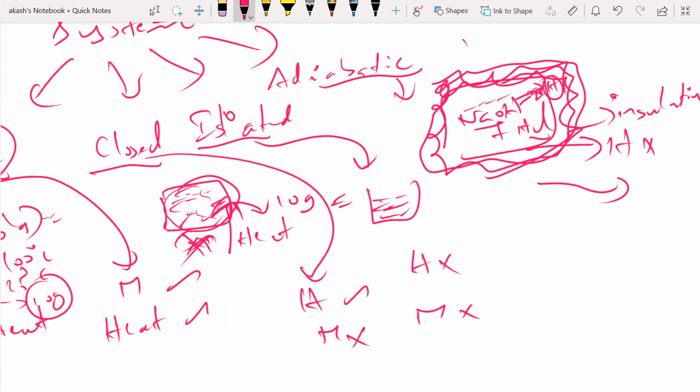But anyway, if you put a thermometer inside, you will see that initially, before only NaOH or HCl is there, some temperature would have been there. Now after you add the other one, you will see that the temperature keeps on rising. Why? Because it is an exothermic chemical reaction. Inside, whatever Q is there is going to make the system very hot, and in that process the temperature rises, and the thermometer reading keeps on increasing.